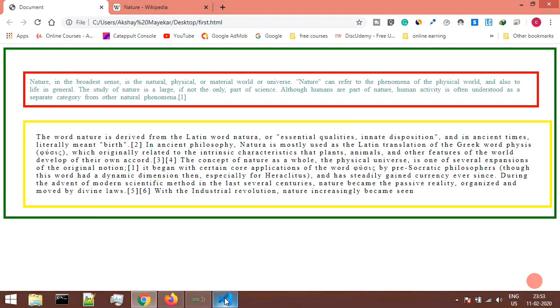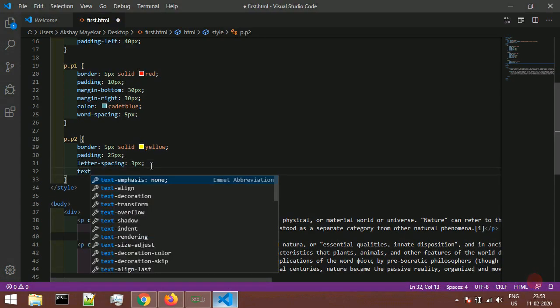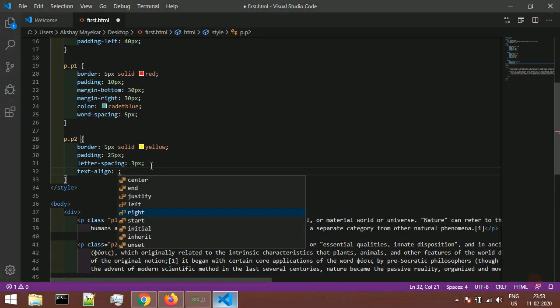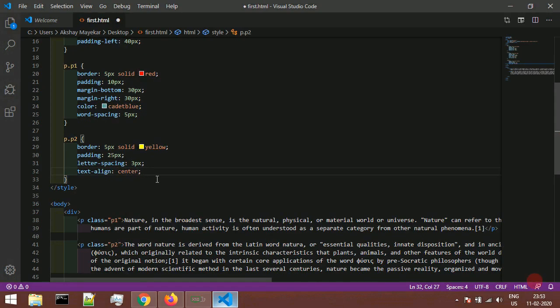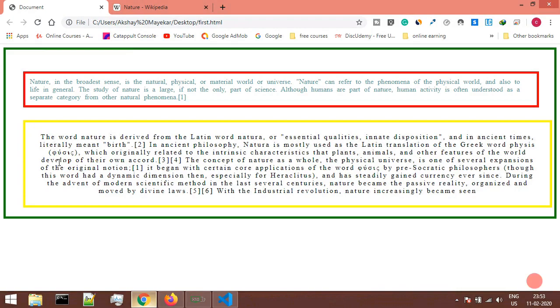Now suppose I want to align the text. If I want to align text at the center, right, or left, I could do that as well. I will be giving the text align property, and there are a few values over here, which are center and justified. It is always good to use 3 values, which are center, left and right. I will give the first value, which is center. I will save, come over here and refresh. As can be seen, all the content has been aligned at the center.